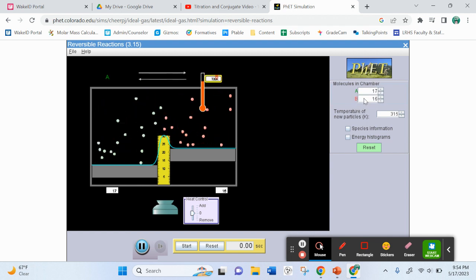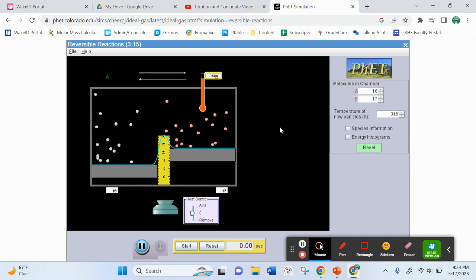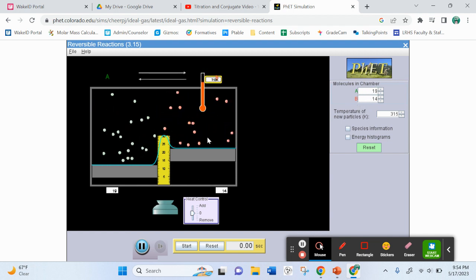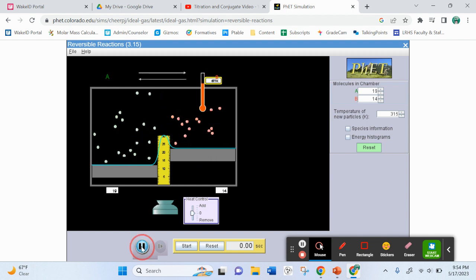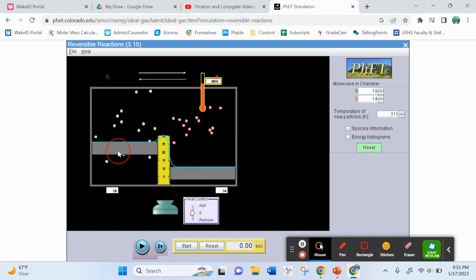So when I'm asking you about equilibrium in the assignment, I'm basically saying which side of the reaction is favored. So if we freeze this, can you see how A, the reactant side, has more particles than B, the product side? So at the end of this equilibrium, the reactant side is favored. So A, the side of the green, is favored because there's more dots on this side than that side. And that's what I'm asking you to do in that part of the assignment where we talk about equilibrium. One side or the other is going to be favored.